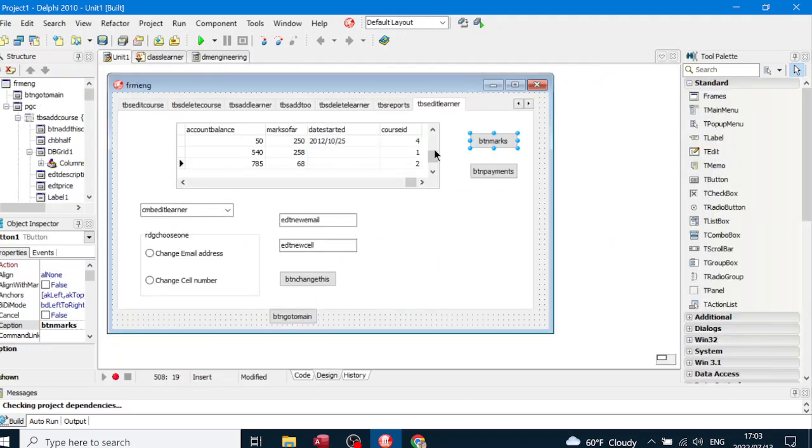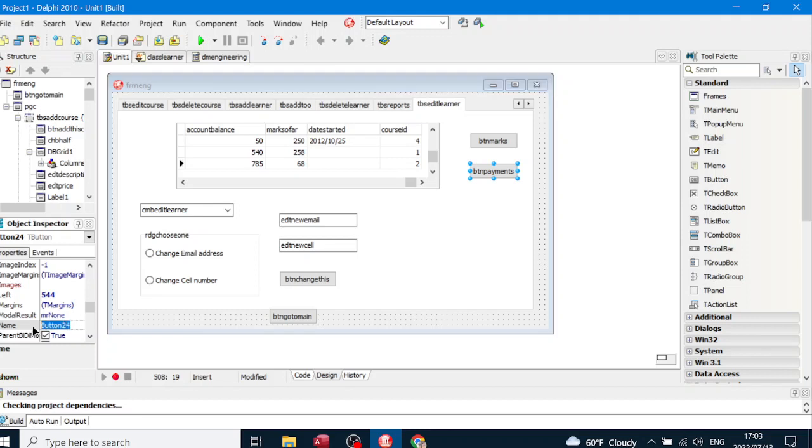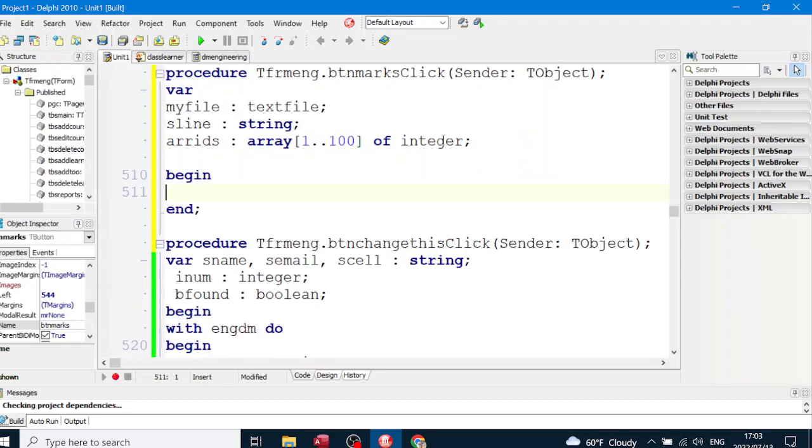Why is this button BTN marks? I used a caption, not the name property. That's why you must have BTN marks. You must have the names of your buttons, and you need to be able to recognize them in your code. Okay, see there, I can see this is BTN marks, or I should make it even more descriptive than that.